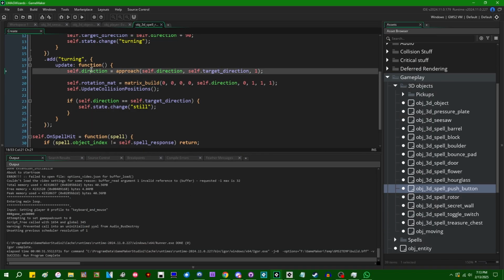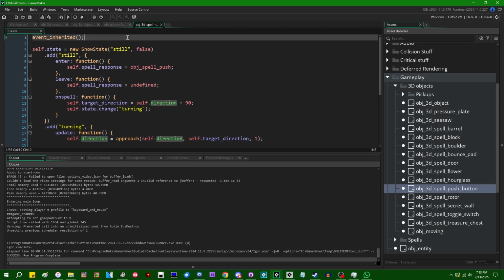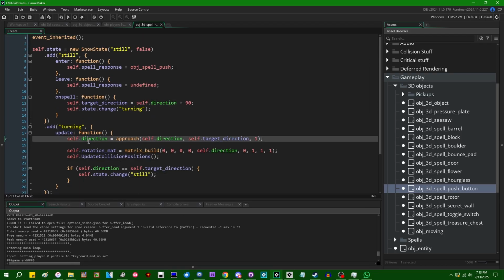Okay, that's because the direction... All right, let's not use direction for this, because GameMaker direction is a built-in variable which has some special behaviors.